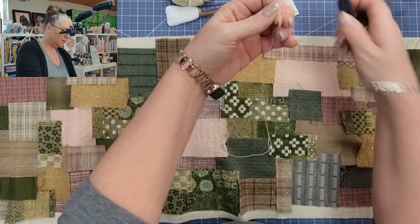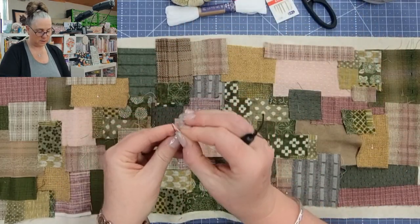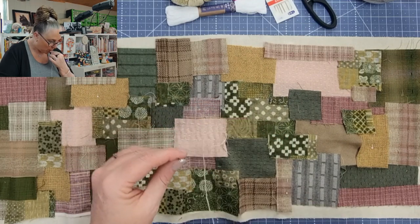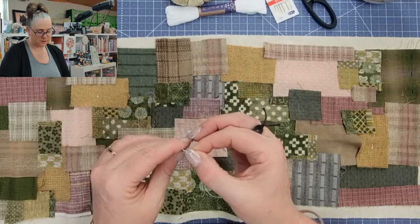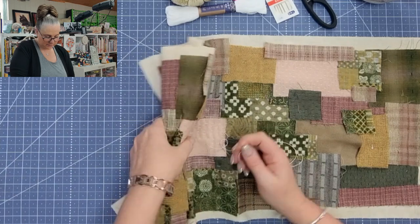So sorry about that. I didn't even realize it must have been actually in it when I opened it, because it didn't seem to, and yes, I'm a thread licker. I'm sorry for those that are cringing right now. All right, so anyway, back to the stitching.